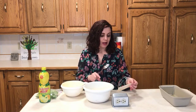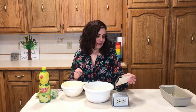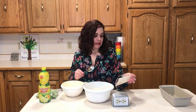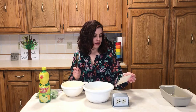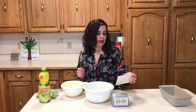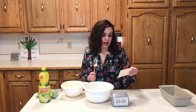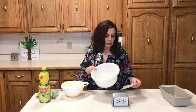It's 1.5 cups flour, 1 teaspoon cinnamon, but I always put way more cinnamon because you can never get too much of that, right? Half a teaspoon baking soda, 1/4 teaspoon salt, 1/4 teaspoon baking powder, 1/4 teaspoon nutmeg. Again, I always put more nutmeg than it calls for. And then you mix your dry ingredients in one bowl.